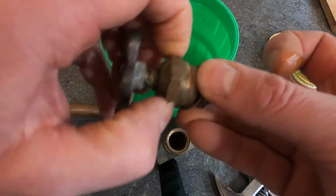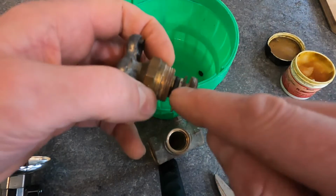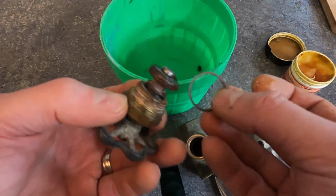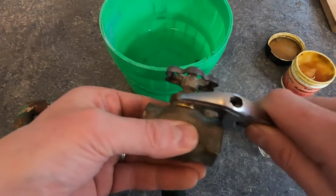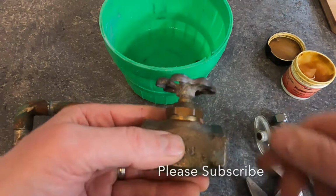And then if you open that up, there's O-rings in here that you can change out or just put some plumber's grease on there. There's also a gasket right here. You can replace that too if it looks worn, and then it just all goes back together. Snug that up. That should fix the problem.